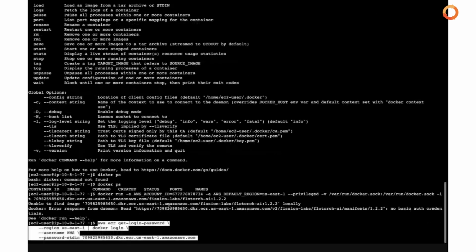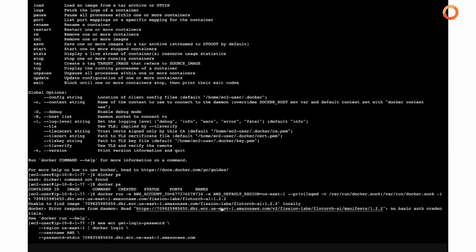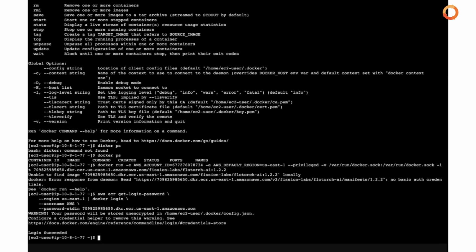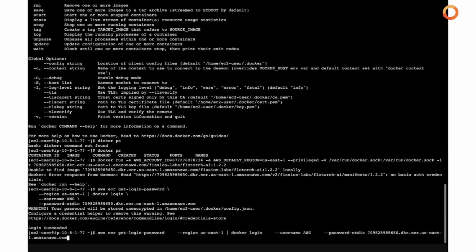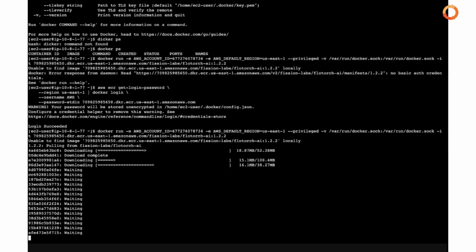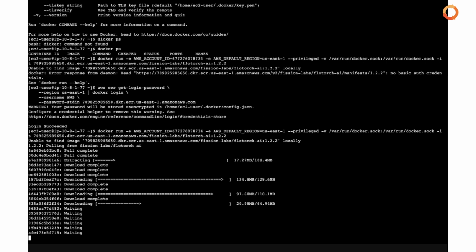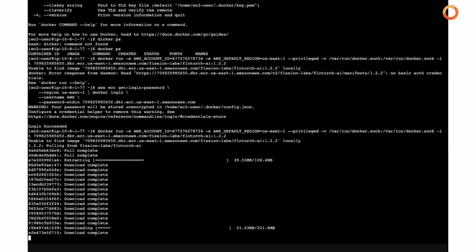So this is the command that is needed to authenticate to marketplace. After doing this, we'll get a login succeeded. After the login is successful, we'll be able to run the above command, the Docker run command. It will start pulling that image, the FloTorch AI image, and after this, it will run that as a container. We'll be able to see the logs as well.